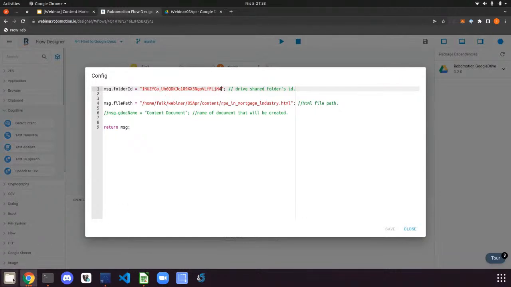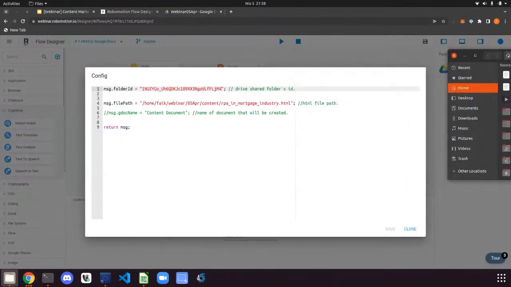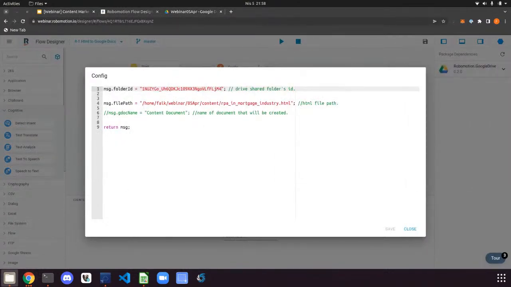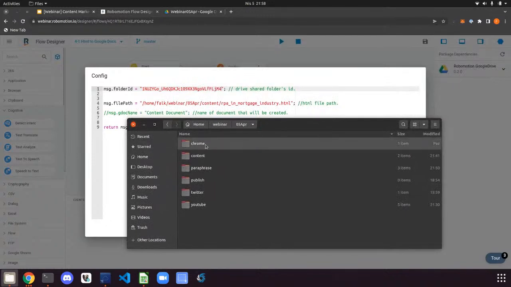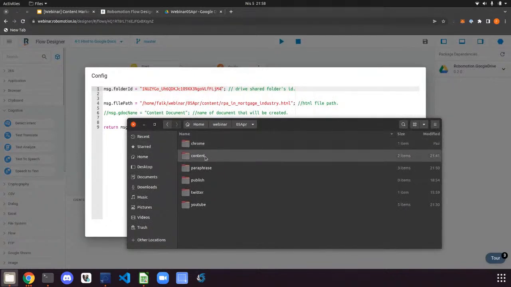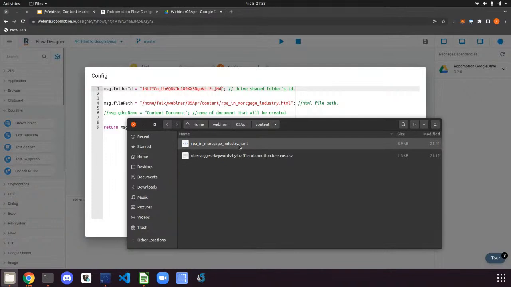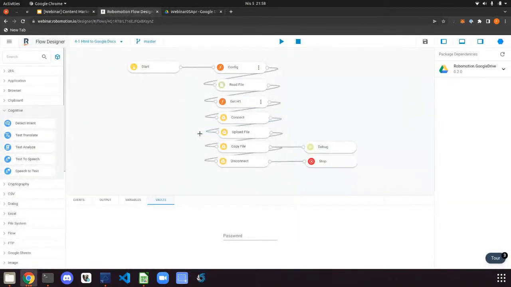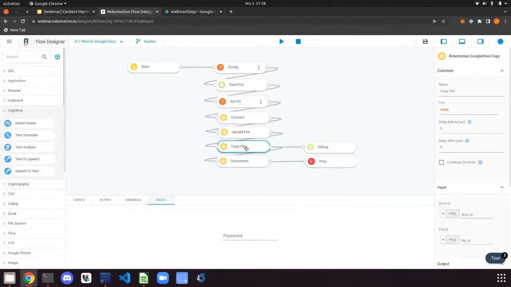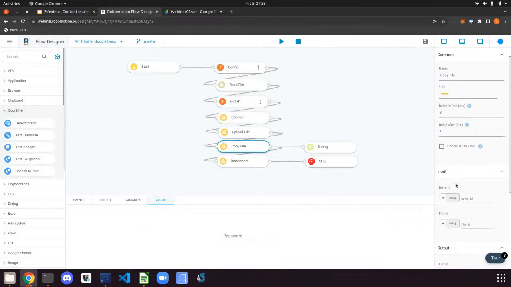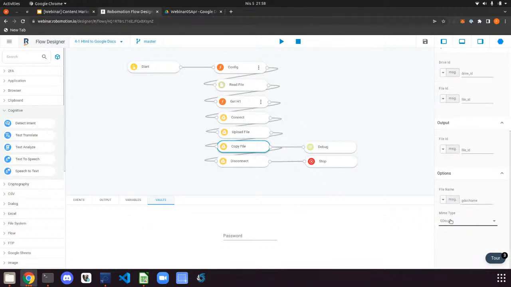Now we generated a content from Rytr. Now we are going to send it to Google Docs, but the content is currently in HTML format. So we will upload this HTML and we will use our new node here, copy file node, to convert that content into another format.